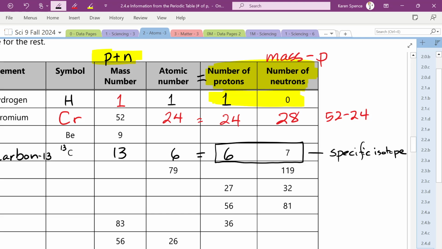And remember, up here, I should never see 1.0 because there are never decimals in the mass number. There are decimals in the average atomic mass, but not in the mass number. And if you're confused by that, don't worry. You can talk to me more about it. We'll talk about it more next day as well, because it can be a bit confusing. Anyone want more of an explanation?